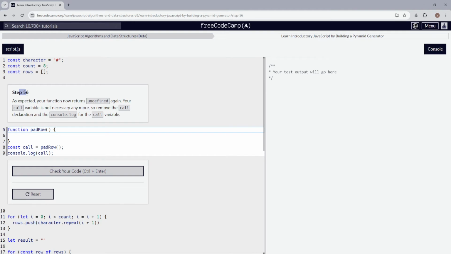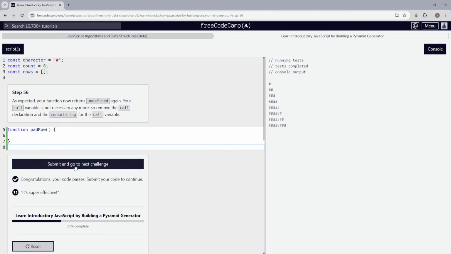So now step 56, as expected, your function now returns undefined again. So your call variable is not necessary anymore. So remove all the call declarations and the console logs for the call variable. So we're going to remove both of these on line 8 and 9.